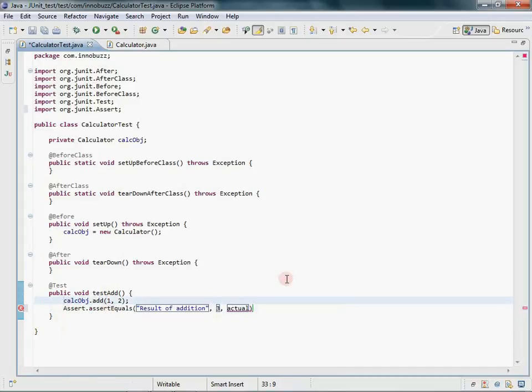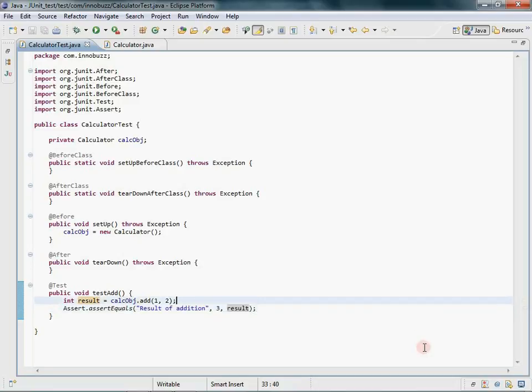Actual is the one which I have passed and got the values. So what I'll do is, I'll initiate the variable result with this invocation. So this will give me the result of the invocation of the add method, and I'm going to check or verify that in my assertEquals statement. So what this indicates is that whatever method I'm invoking on this calc object in this test class is being tested or executed and verified using this assertEquals.